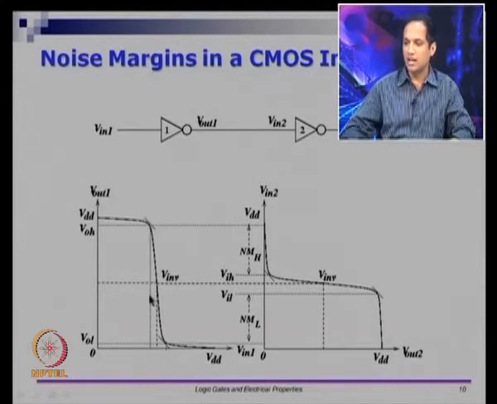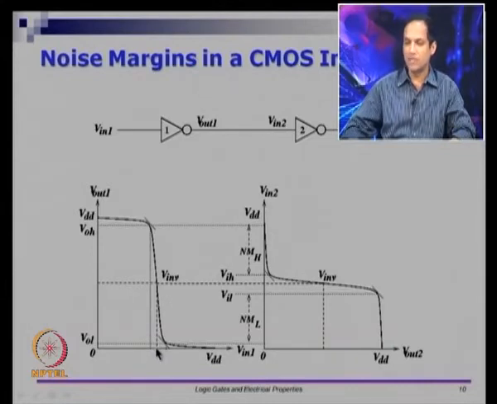So, it is still going to be considered as a logic 0. So, if I get logic 0 as an input, then the first inverter gives logic 1 as an output, that in turn will get logic 0 as the output of the inverter 2. If I give somewhere in the middle, let us see what happens.